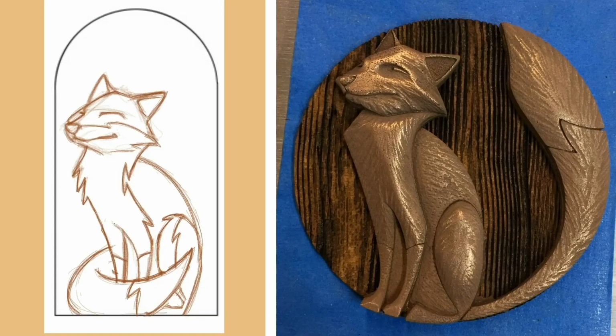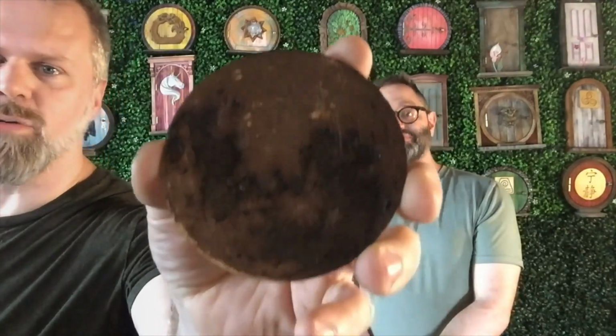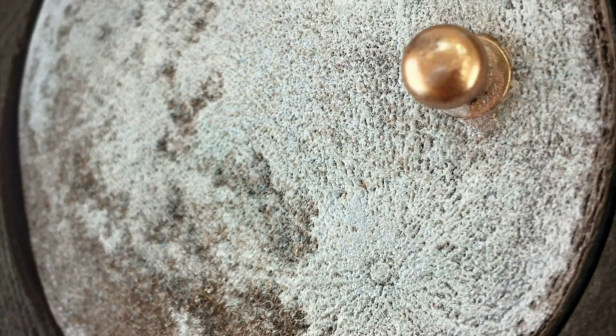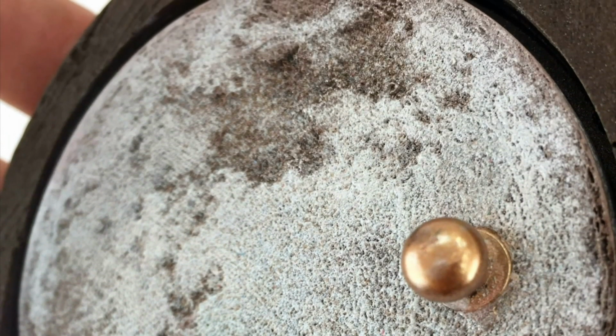Having never used a laser before, I thought it was going to be super technical. It got to the point where you just go, I have an idea, I just want to try something. I had an idea to do a picture of the moon on a door. And so literally I spent 20 minutes hunting down some reference off of NASA. I picked out a pixie frame, I put it in there, I threw it over to the Glowforge, and I just said, we'll see. I set it all up and I hit go.